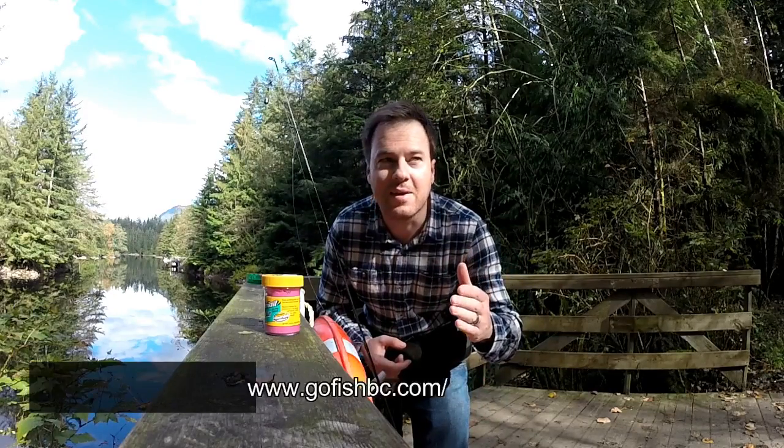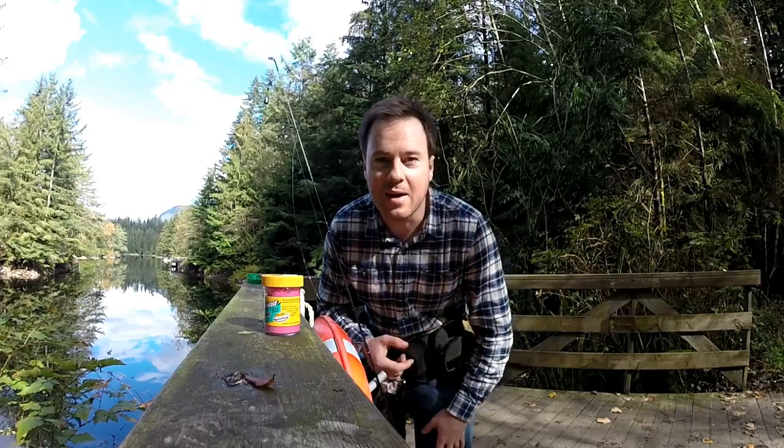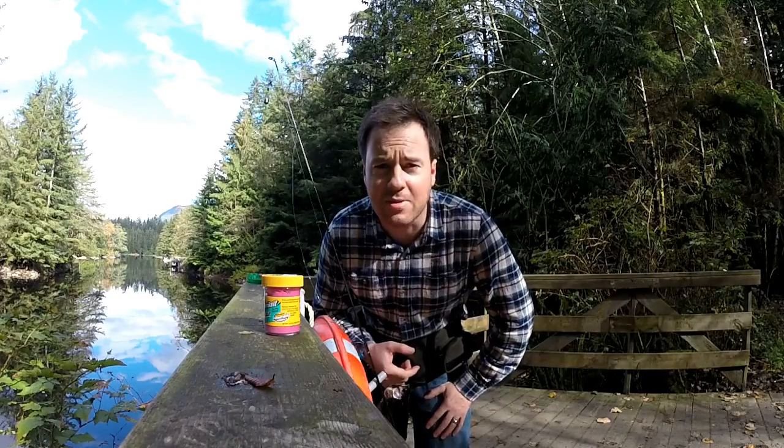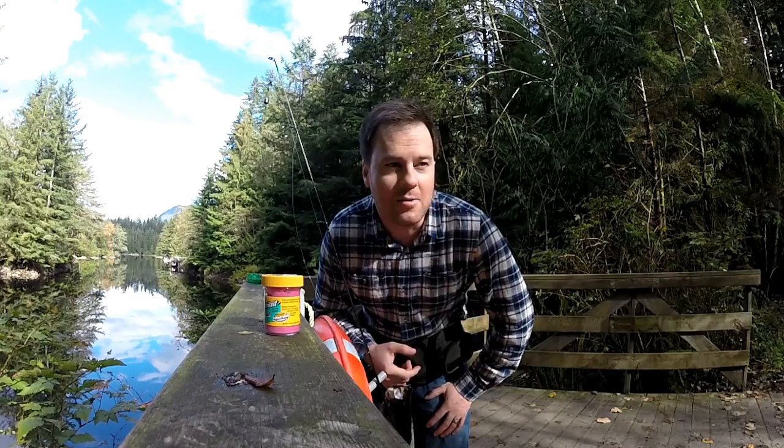And that's important to follow because, you know, give a week or so after they stock the lake and let the fish settle down a little bit. And then it's great fishing. Spoon, spinners, anything actually for these trout in these local lakes. So this one's right in my backyard, so I really enjoy coming here.